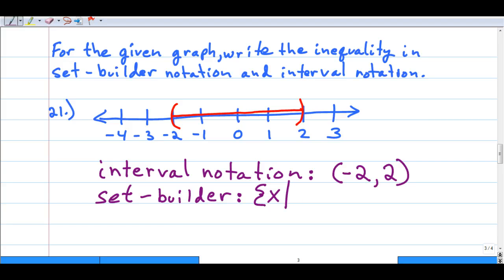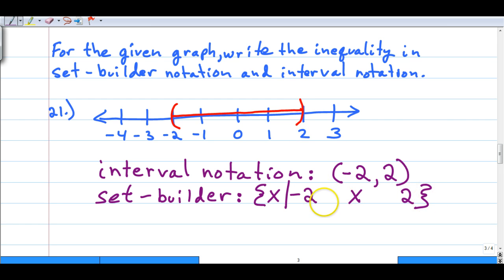Now, with this, it's a little easier to first pull out your constants and your variable and put the inequalities in second. What I mean by that is, reading left to right, I see I have a -2. Now I know I'm going to need an inequality in here somewhere, and it's going to go with the X, so I leave a space for that inequality. And then I'm going to need another inequality on the other side, and then its next value is the 2, so I'll put that 2 and close out my braces.